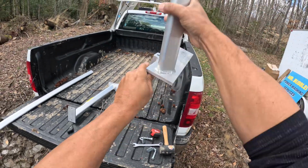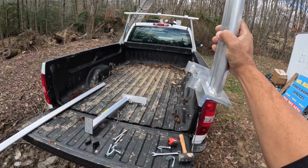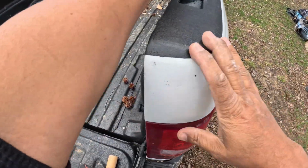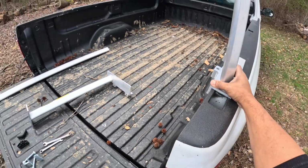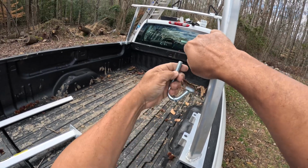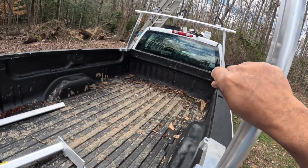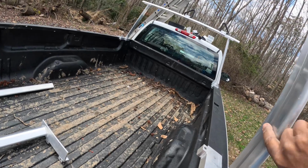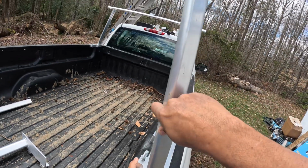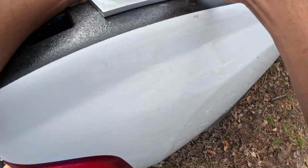Okay, so you see, guys, right there, how the bottom of the L is facing towards the cab of the truck. We're simply going to put this right here. It just sits right there. Hopefully you guys can see okay, because sometimes it's hard to judge with the GoPro. And now we're going to put our first of the J bolts. You don't have to use a drill here. We are eventually going to drill, but that's when we build out our spot for our hose reels. I want to get it as far in as possible, close to the tailgate.